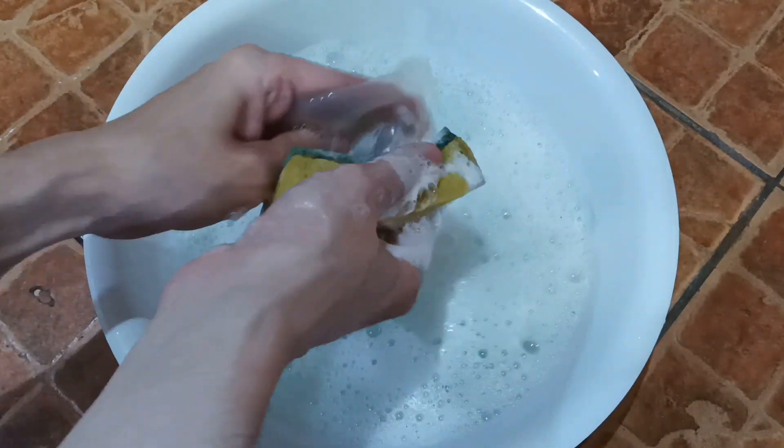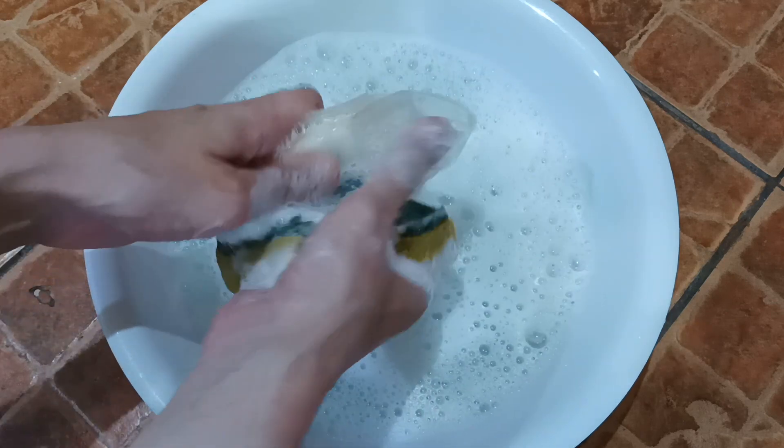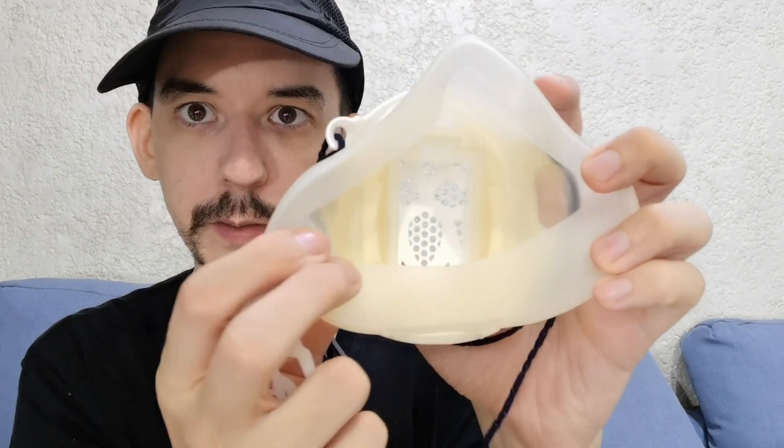As for cleaning, it's very simple because everything here can survive boiling water. You'll throw away the used filter — probably wearing gloves. The silicone and the plastic can all be put into boiling water, or you can use hot soapy water to wash them. Check the official documentation for proper cleaning. I don't recommend using UVC because it does appear to cause yellowing, and if done enough times it might actually damage the silicone.